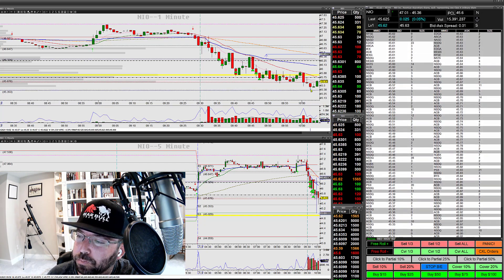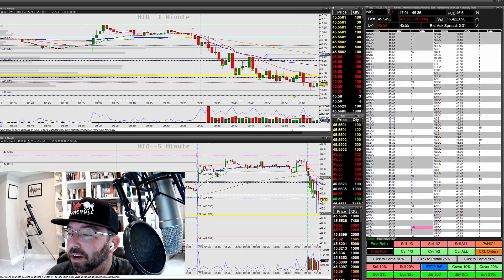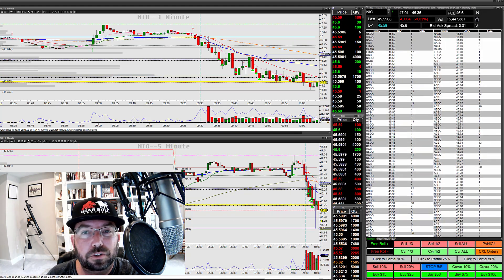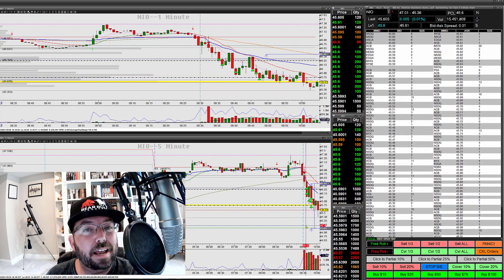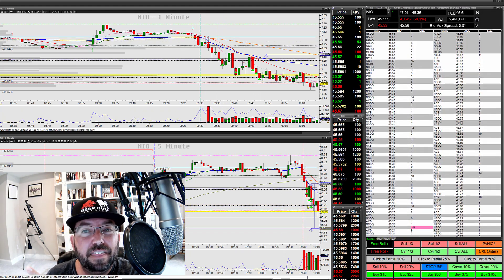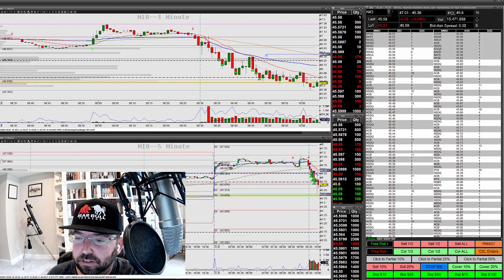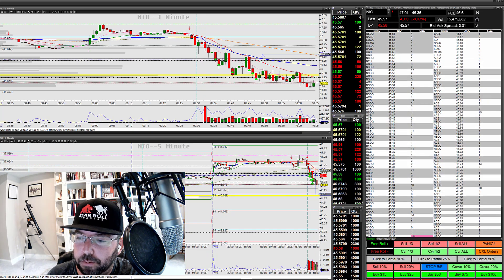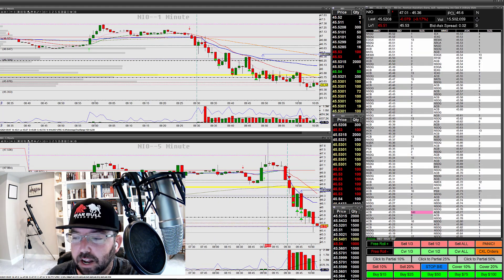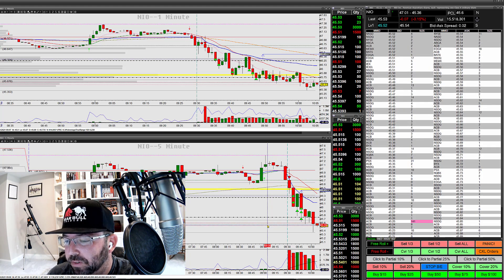Any major volume spike or high-volume rally that gets me back above VWAP, I'm going to cut my position. Otherwise, I'm going to keep hanging on and just leave this range order in to see if we can realize this full swing. I do intraday swinging, so I'm really looking for a long move from one extreme to the other — that would be just about right. Once we get down to around S3, because of prior accumulation areas from yesterday, I would expect NIO to hold up and maybe bounce. But since I've got good bid to the downside, I'm confidently holding unless something tells me it's time to get completely out.